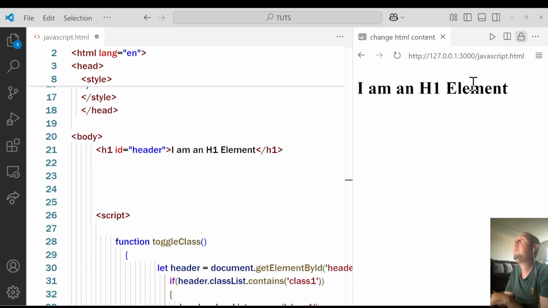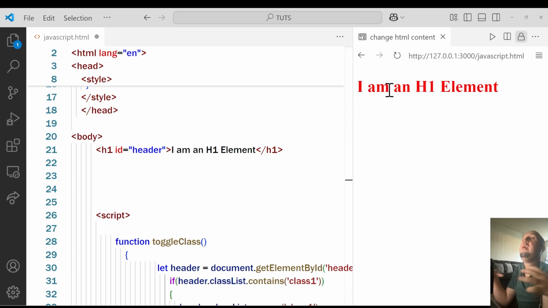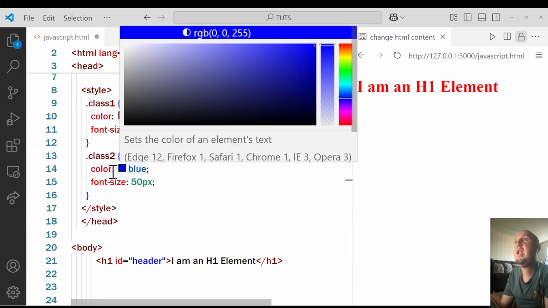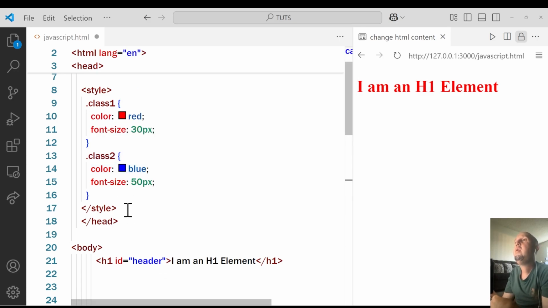So now let's click on it. You see it's going to change it to red, which is class 1. And now if I click on it again, it should change the class to class 2, to blue and font size 50 pixels.